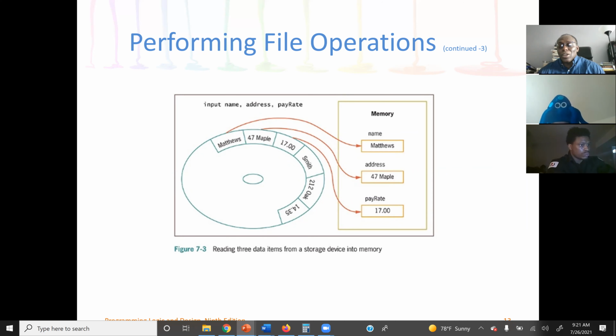So when we declare a variable or when we get data, the operating system will allocate the memory space and the locations also, and the data will be stored there. This is how we store our data in the computer. Actually, in a real sense, it's not 47 MAPO. 47 MAPO is readable by us. The computer system will not understand 47 MAPO.